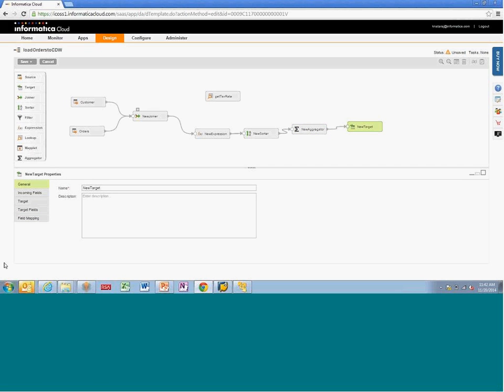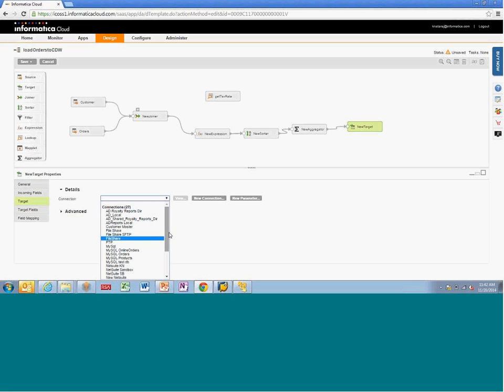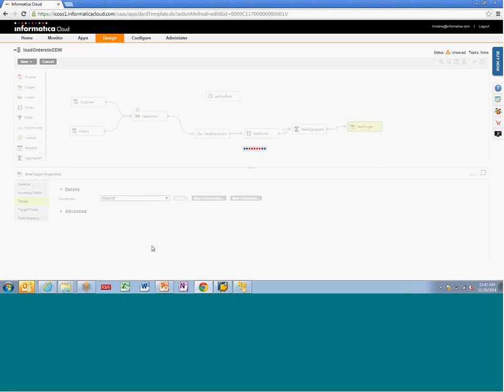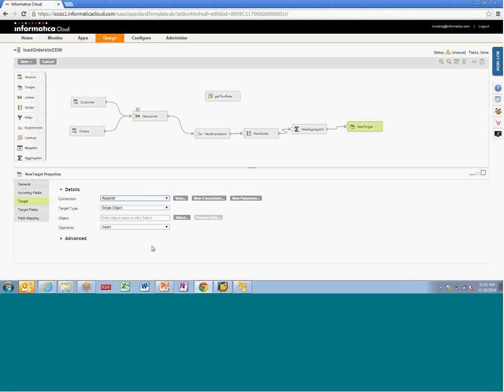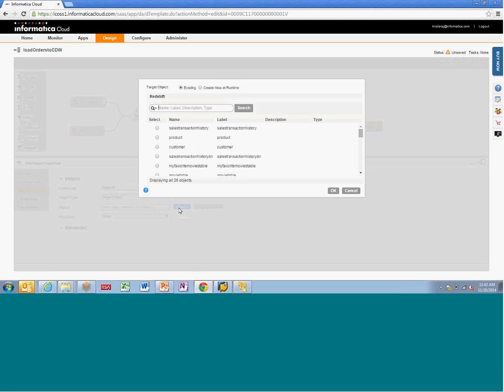I've built the cloud data warehouse, and again, here in target we have a number of enhancements to support this. For example, if my target supported multi-object, for example, if I were trying to get this into a NetSuite ERP to actually process the shipments for the order, then I would be able to not only define a single object, but define a parent and a child object, so I can write to the orders tables, shipment tables. And then here in Redshift, have the ability to create an object.